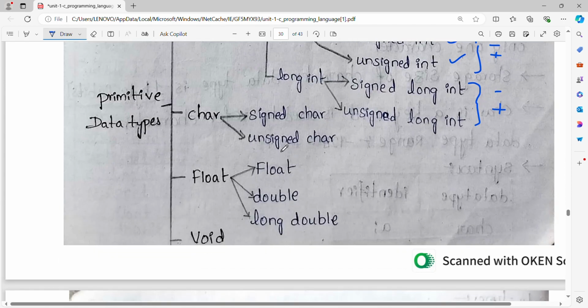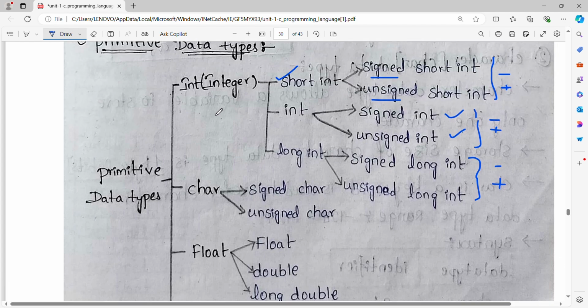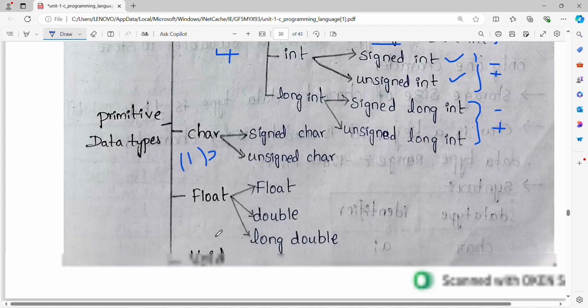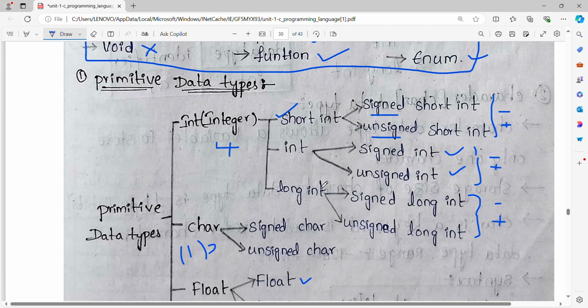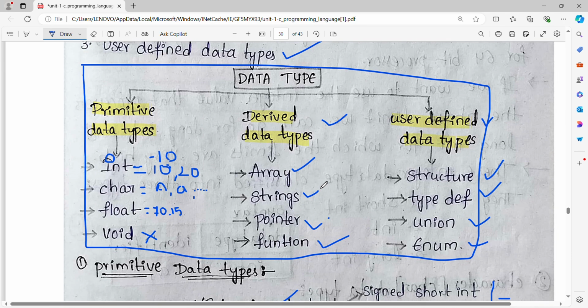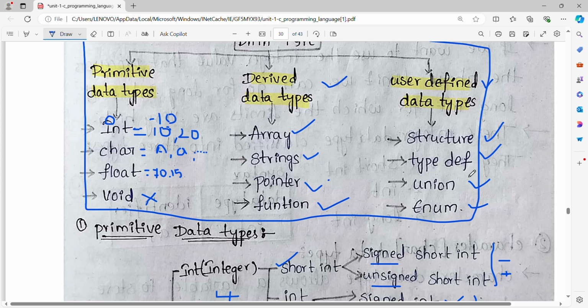Next, characters. Character is a data type that can take only 1 byte. Integer can take 4 bytes, so the size is 4 bytes. Character has only 1 byte. Float can take 4 bytes if it is 32-bit; there is a difference between 32-bit and 64-bit operations. Here we have character, signed character, unsigned character, float, double and long double. So this table is also very important. If you draw these two tables in examinations, you will get full marks. Understood?